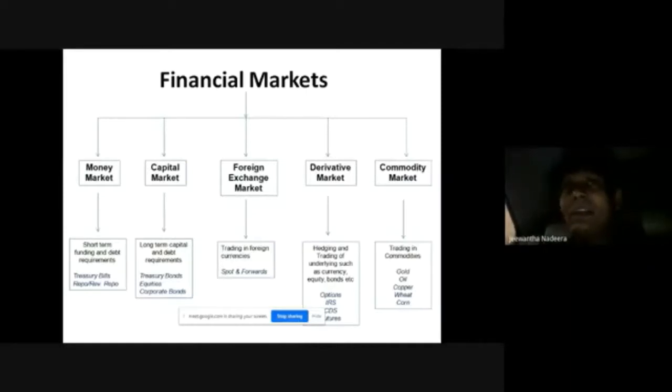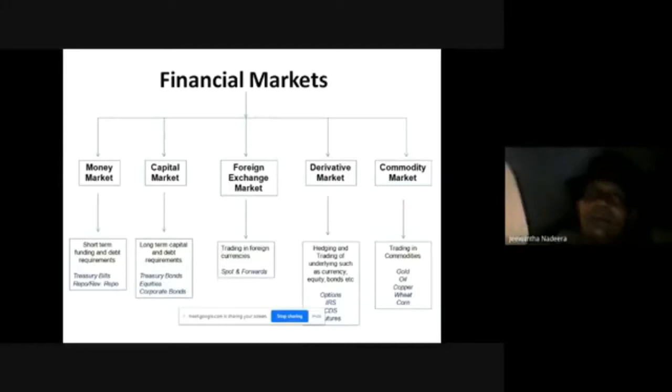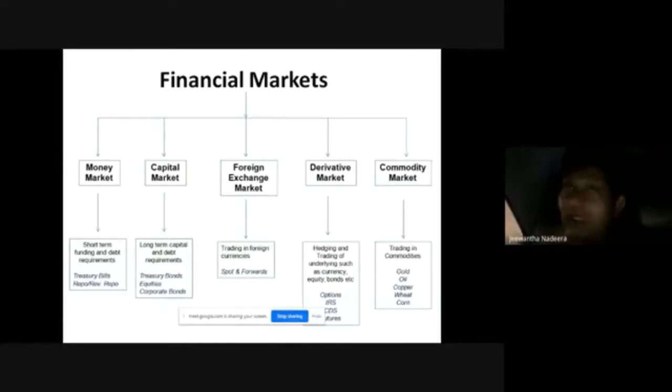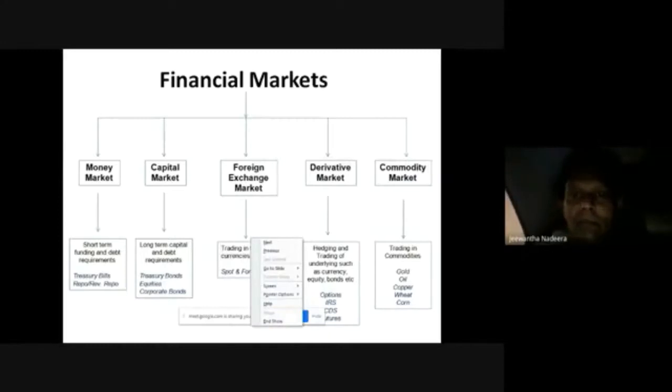So there are situations like that. You have to take into account all these economic factors. Very, very important when you make a decision, and this is important for your life as well. So should I put everything in FD? Why can't I invest in shares? Why can't I invest in treasury bills, bonds? You can make a decision there, right?